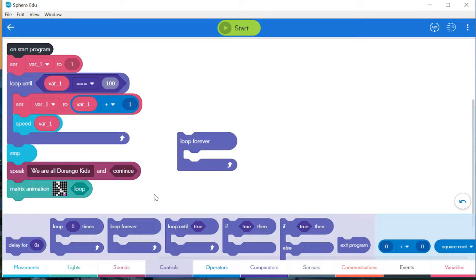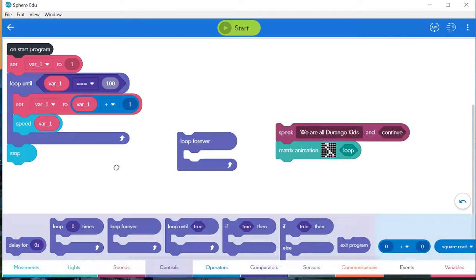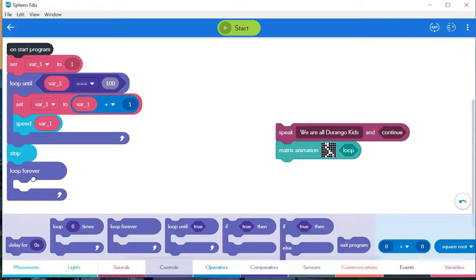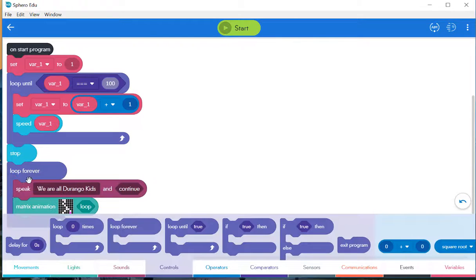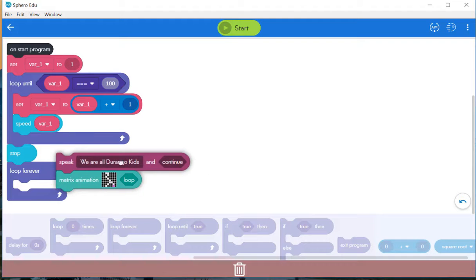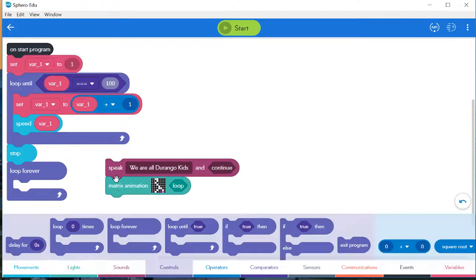What I'm going to do here is let the Sphero-Bolt spin once it stops. Let's try if this works. All right, loop forever, so keep spinning at that location, but before it stops it should say something, make a little noise.